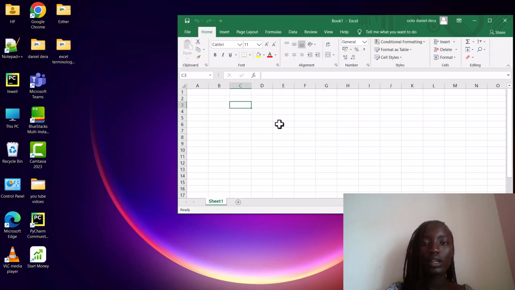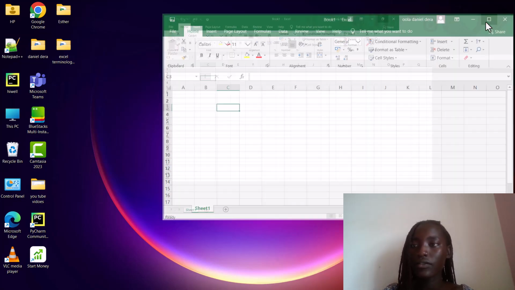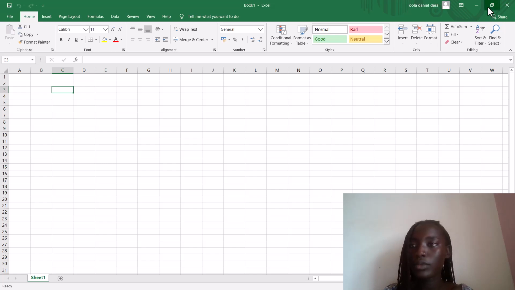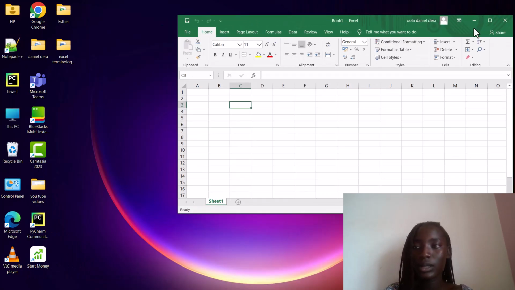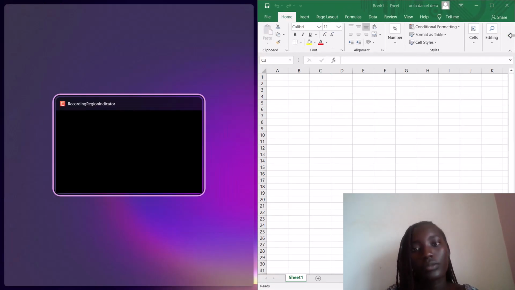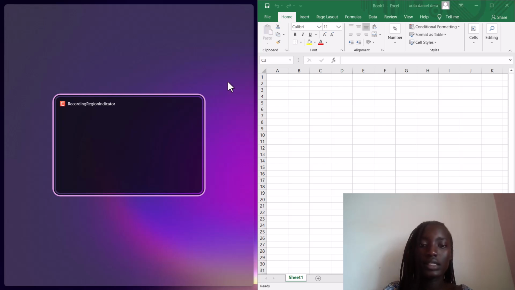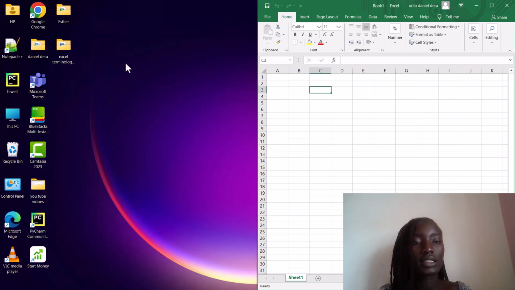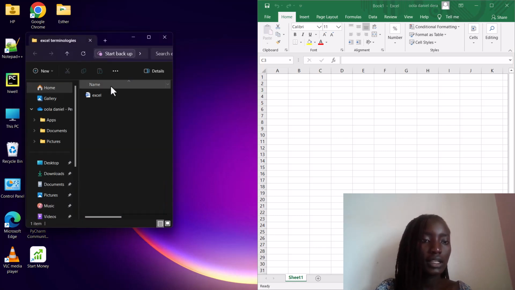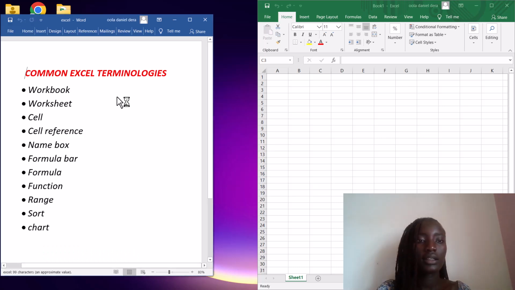When we come to this blank workbook, we shall first optimize it, put it on the side. Then we shall go to the Microsoft Word folder where we kept our Excel terminologies. So these are our Excel terminologies.